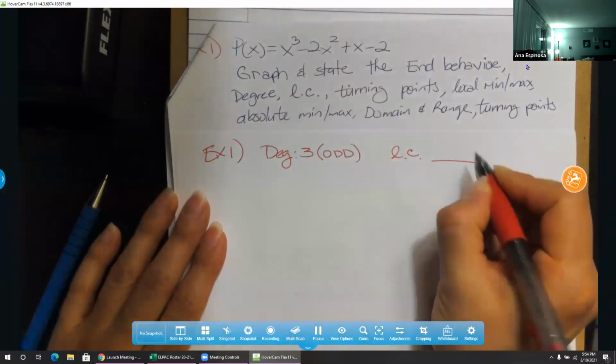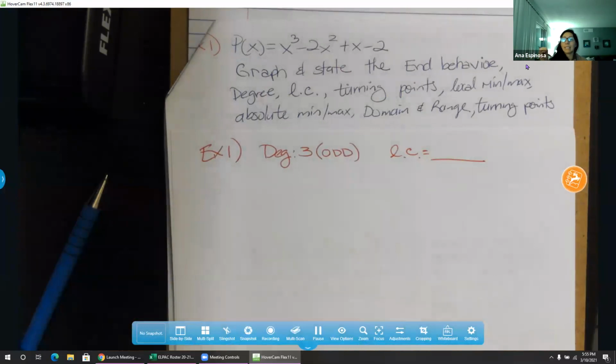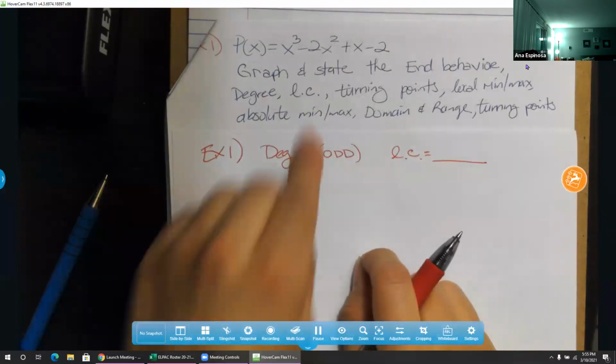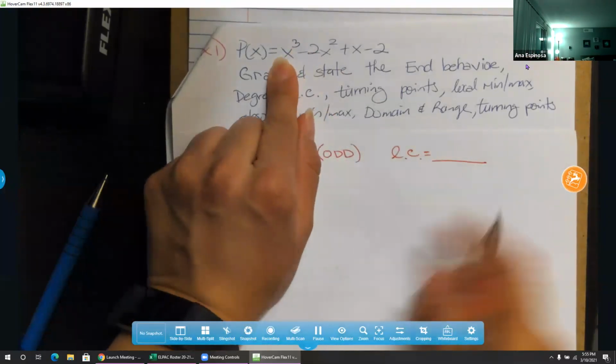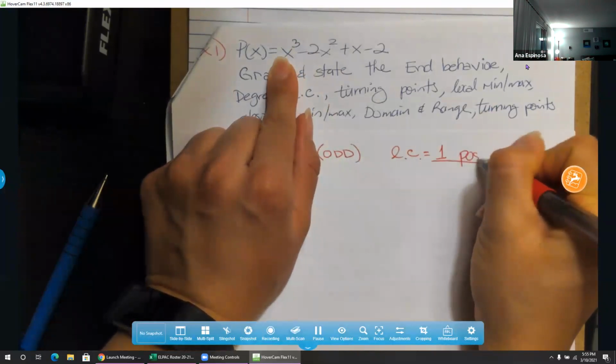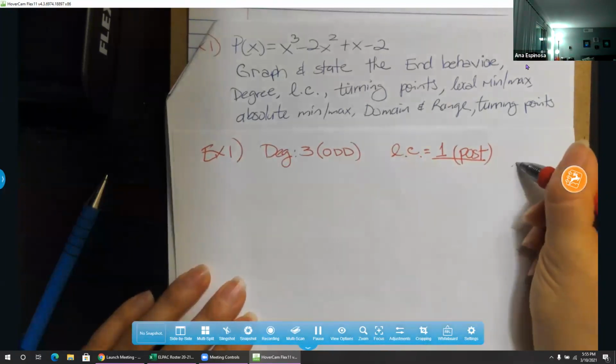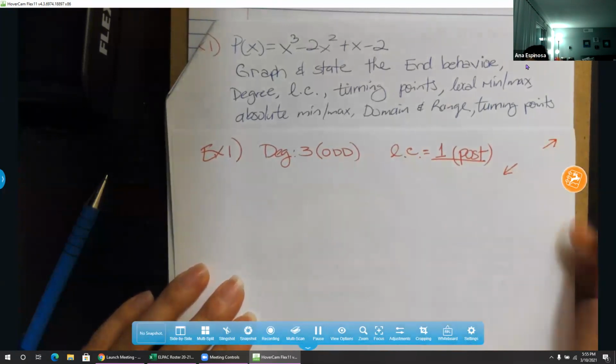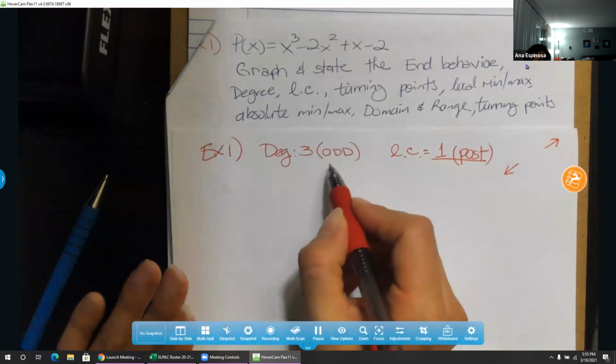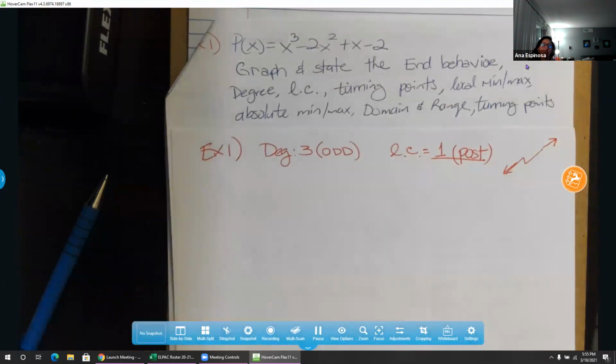Leading coefficient is the number that is next to that exponent with the highest number. So if my x to the third is here, my leading coefficient is 1, and that is positive. So odds, you want to think as a line, evens, parabolas. Okay, so odd positive means a line that has a positive slope. How would it go? Well, I'm just going to draw the arrows. So that would be a line, yes, but this is not a line, this is a curve. So it just curves in the middle many, many times, right?